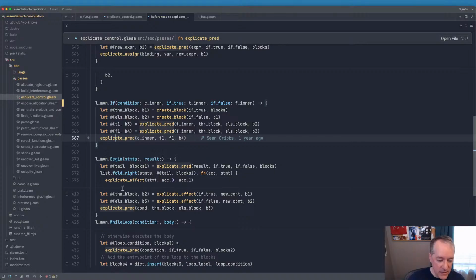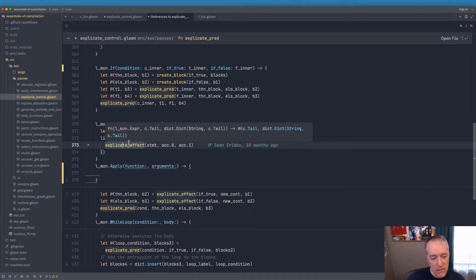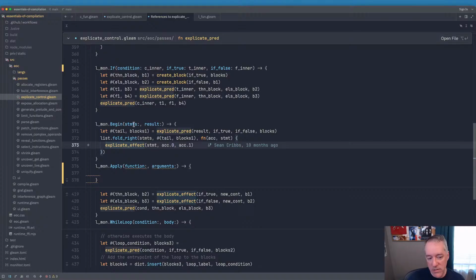And then begin is all about it's like this result expression is the conditional, and so you take it and then you wrap it with effects. Because the value of those intermediate expressions in statements here is thrown away. So you only execute them for their side effects. That's why it calls explicate effect.